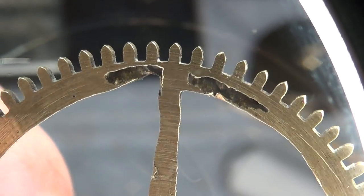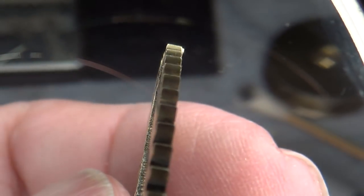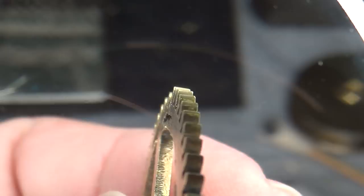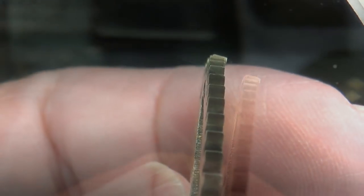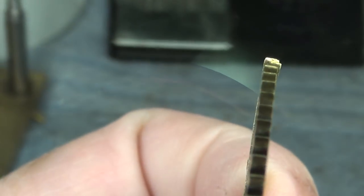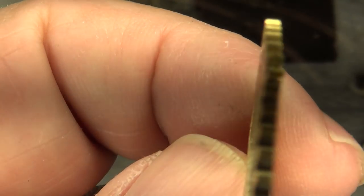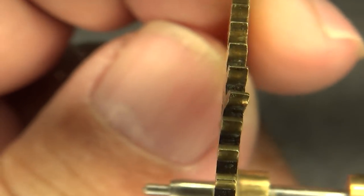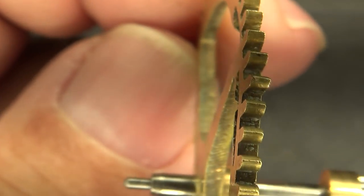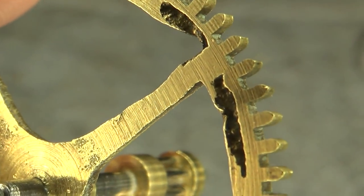Let me turn this wheel on edge and see if you see what I see as I rotate this. See if I can do this. Rotate it toward the camera. See it? Sure about that. I'm gonna have to deal with that. Where that is in relation to the porous casting. Right there.